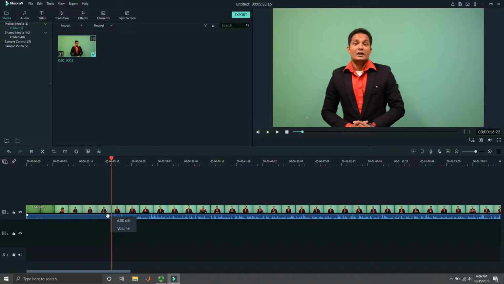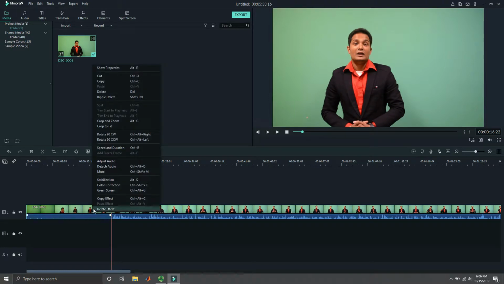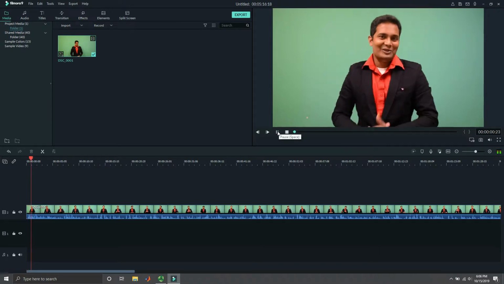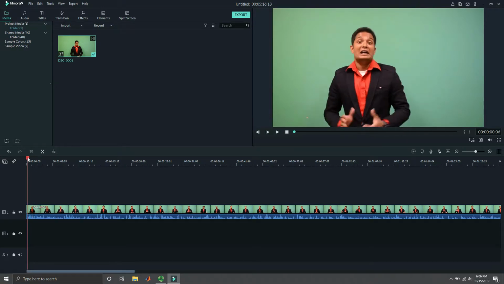I'm going to cut the first piece. To cut a video, you just use this scissor button, click on that, and right click on this first piece and delete it. Okay, delete it, and then all of a sudden you've cut the first piece of the video. It's super easy to cut and copy and paste in Filmora 9. So let's see. Hello everyone. Right, that's where I start my video.